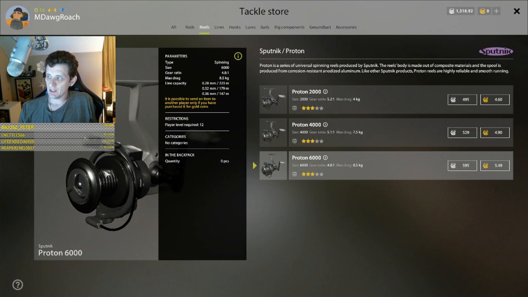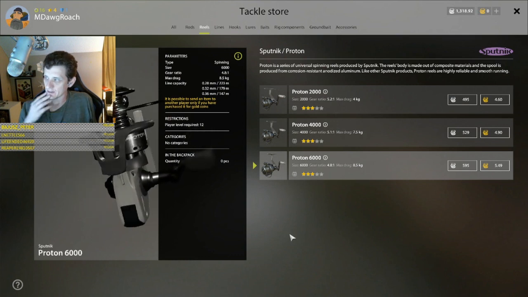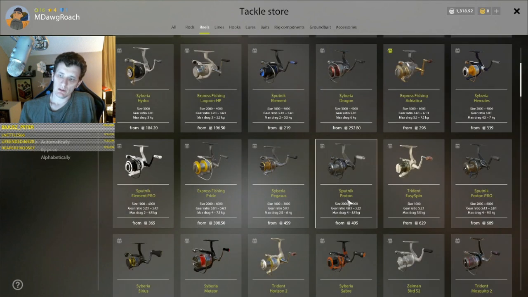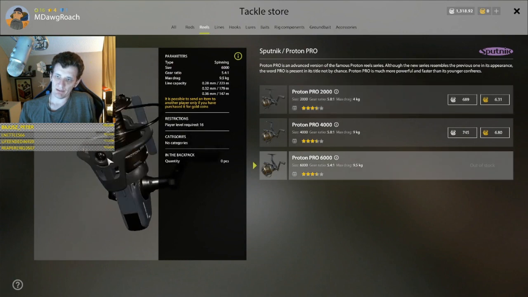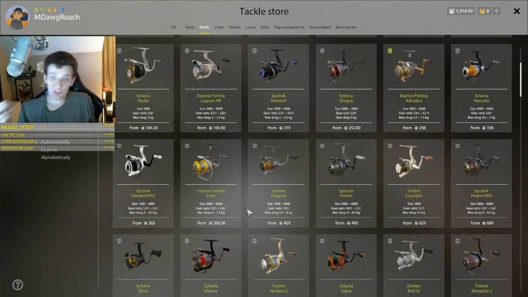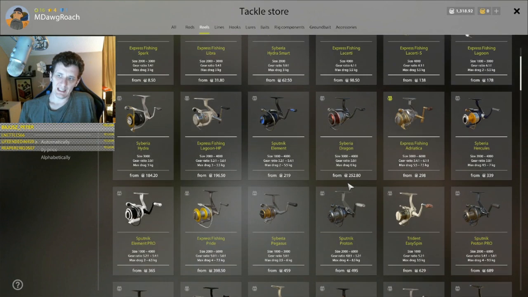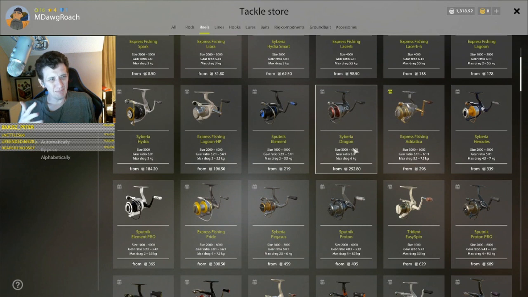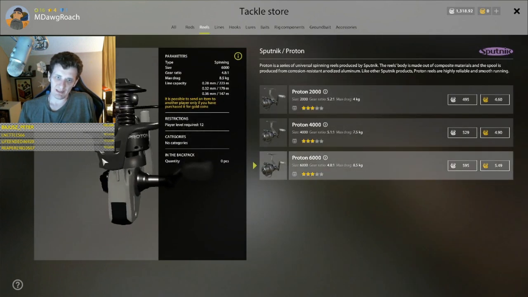The difference in this and the Proton Pro 6000 is it's almost double. And you're going from 8.5 to 9.5, but it's a much higher quality reel. I think we just do the Proton. I don't want to get the Dragon. We're kind of stuck in like a middle step there. And so when we go back to feeder fishing, we've got this 6 kilo reel that's just not that great for feeder fishing. I think we get this. I haven't used one of these in a long time. I think they're okay.